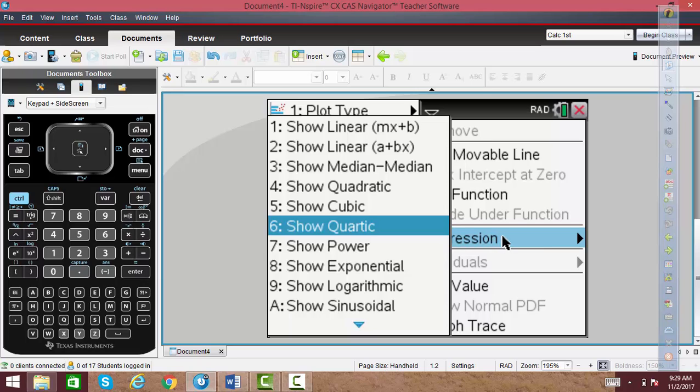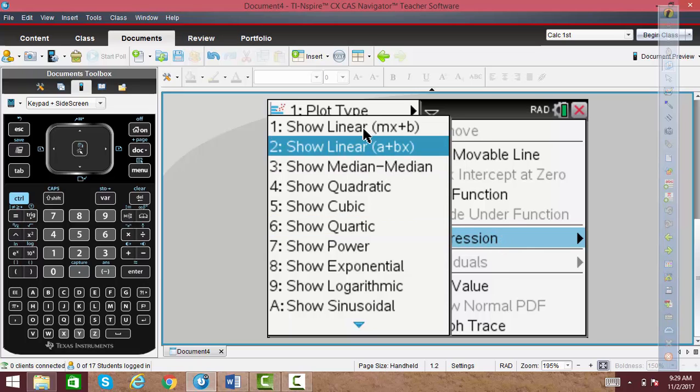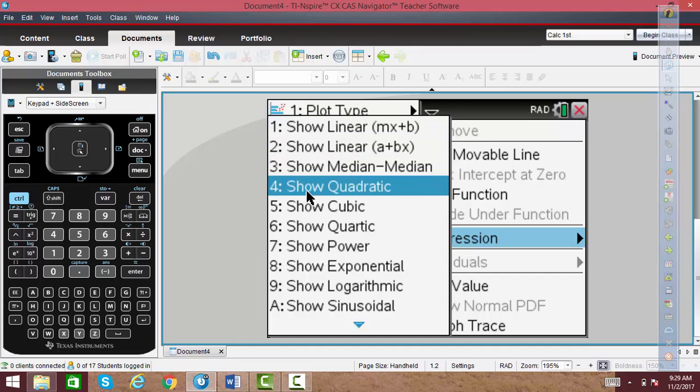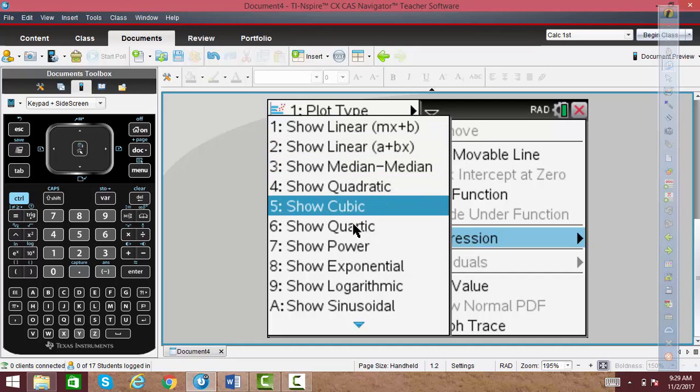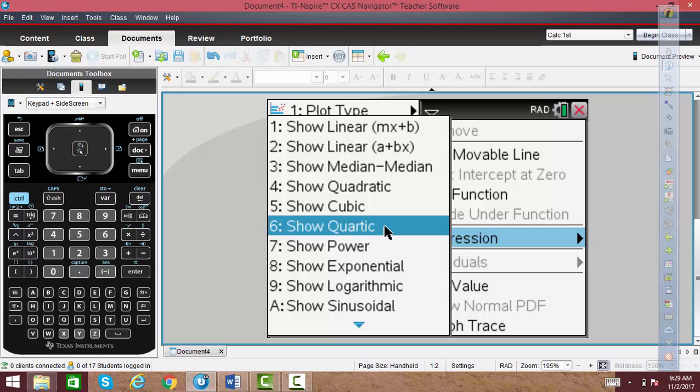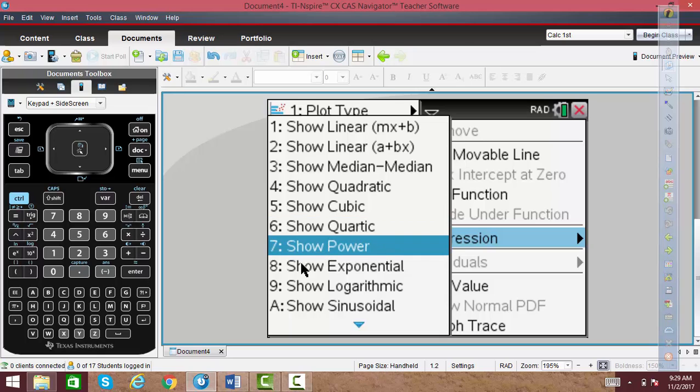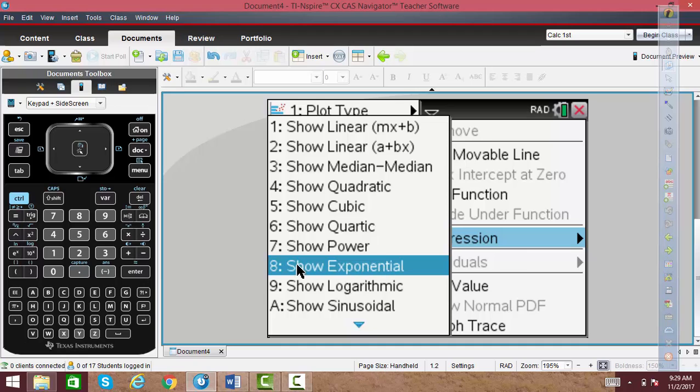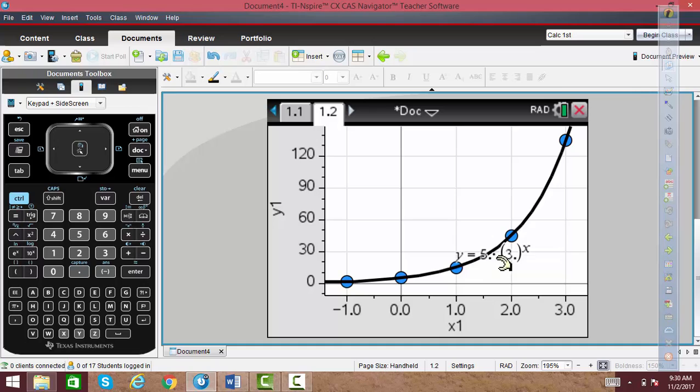And then under the regression menu are linear, 2 different ways, another one that we're not going to go into, quadratic, cubic, quartic, which is x to the 4th, a power function, and then what we need, which is exponential. So we're going to click that, and the calculator actually gives me the function.